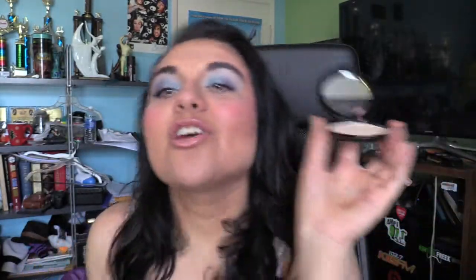Now I got two face setting powders. One of them is from NYC — it's the Smooth Finish Pressed Face Powder in Naturally Beige 702A. I am wearing it today and I really, really like this stuff. It's so hard for me to find a powder because I tend to get dry patches, but this has been so lovely. It came with a little powder puff, which I hate, but I love this powder. It looks light, but once I put it on it just blends beautifully into my skin. It doesn't really smell — just a small makeup smell. It blends really lovely too. You guys can't even really tell I'm wearing it. I would repurchase this again.